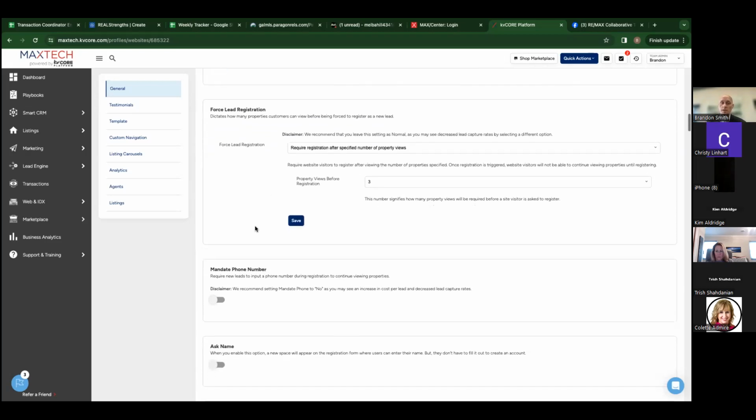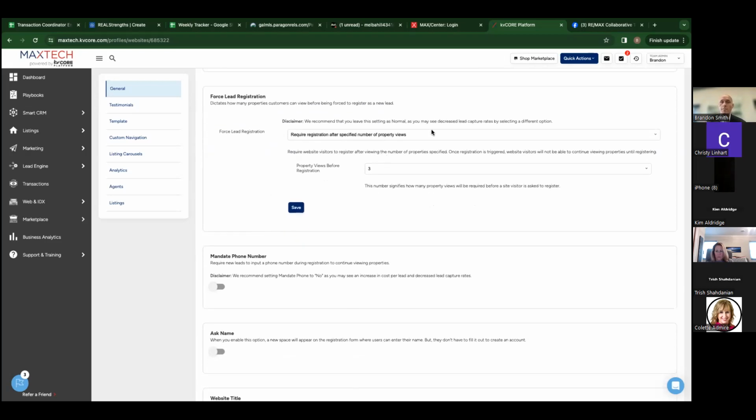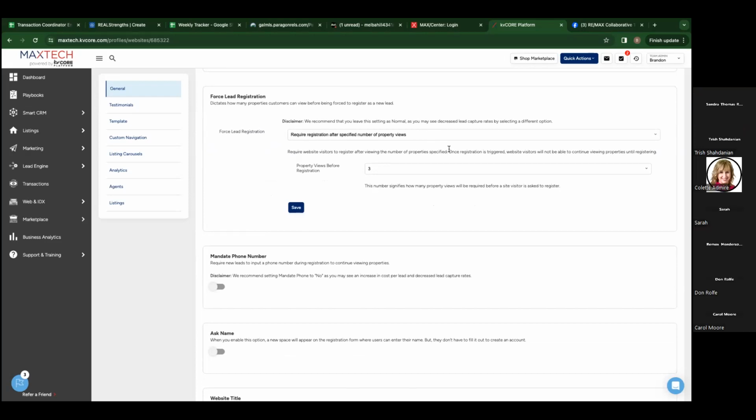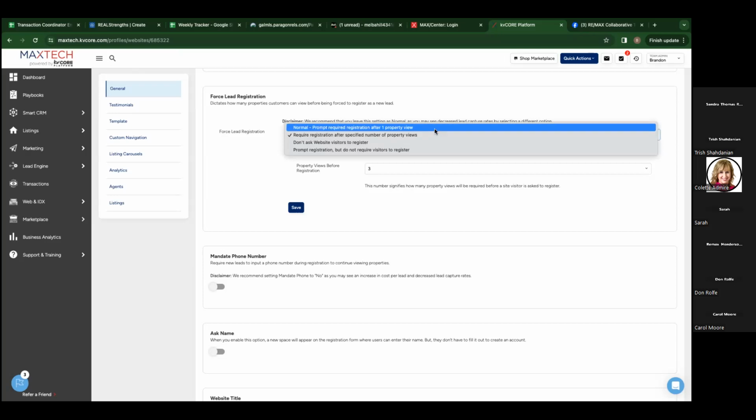Forced lead registration. A person can go to your website without registering, and they can view homes based on how you set this up. There are different ways that you can set this up. Normal is after one property view, they're required to register.